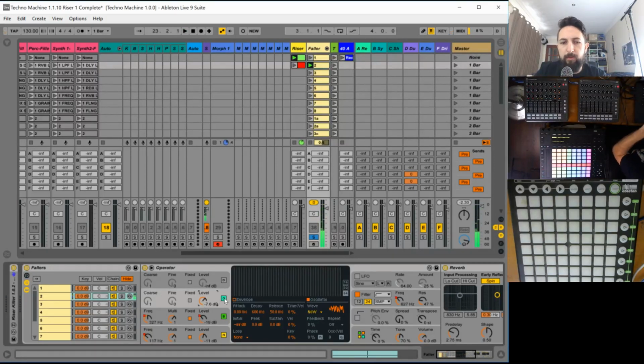But I don't want the white noise to be all throughout it, so I'll go into my envelopes, bring the sustain all the way down, but we'll make the decay quite long. How long is that roughly? I don't know. We'll do some experiments. Bit longer, bit shorter. Just so it has that initial psh.